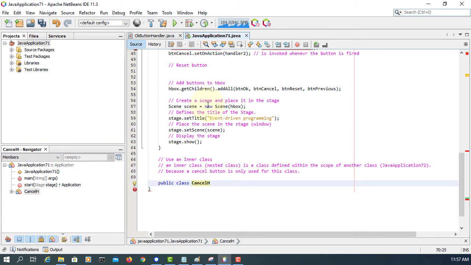So here exactly the same, let's say public class CancelHandler implements the event handler interface that deals with the action events class. We need to implement the abstract method that belongs to the interface.